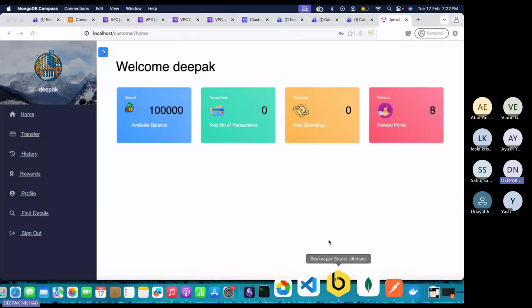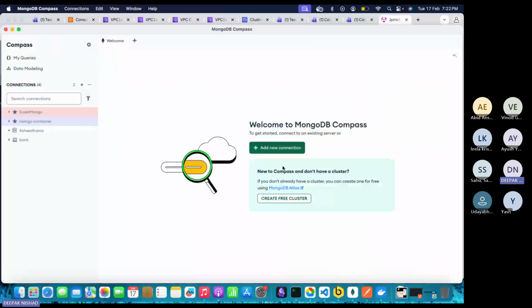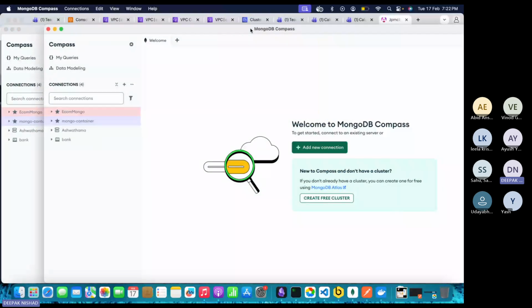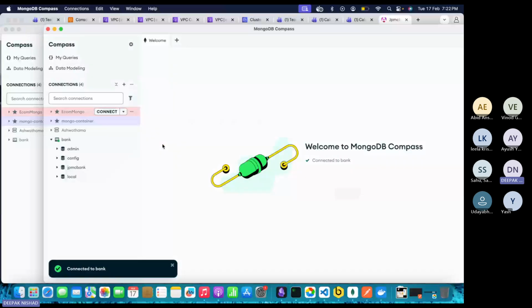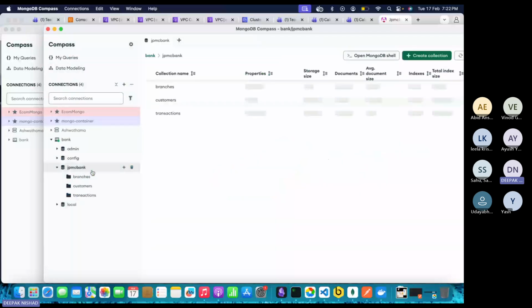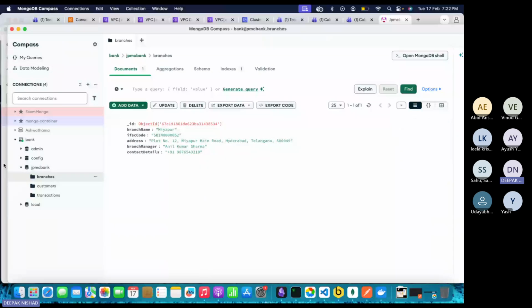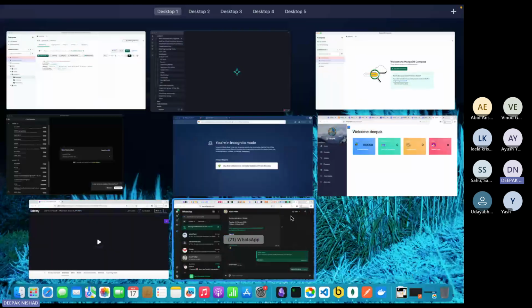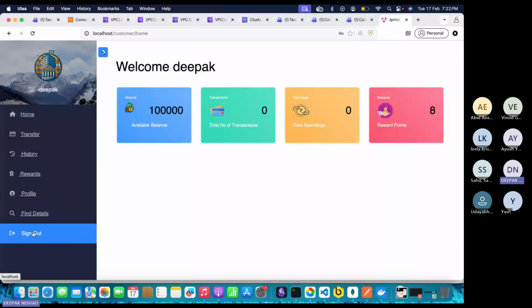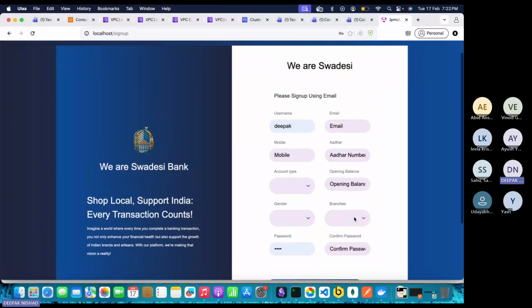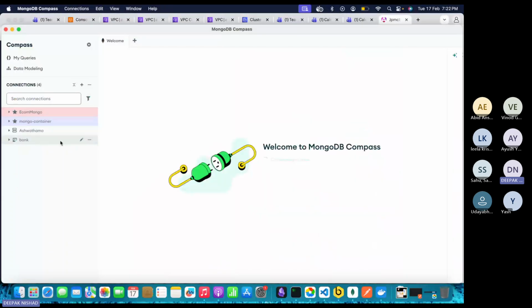So you can also connect this through your Mongo. This is Mongo Compass, you can download it from their official page, and according to your operating system, you can just go and explore. There is an issue with this application. You need to explicitly upload this branch, else you will not be seeing this branch while signing up. So you need to explicitly upload this thing.